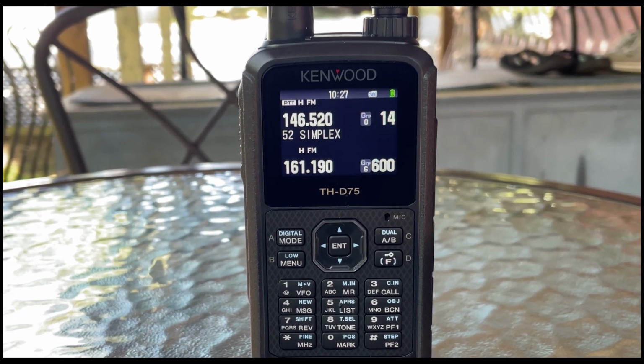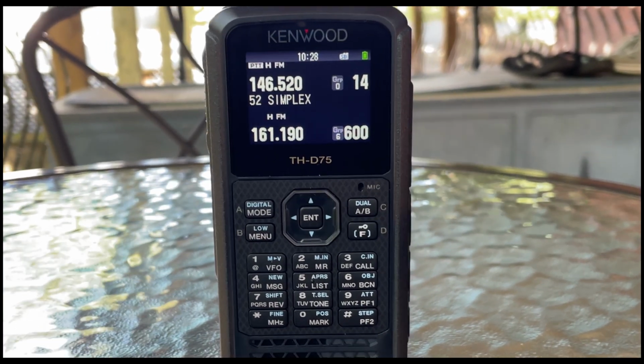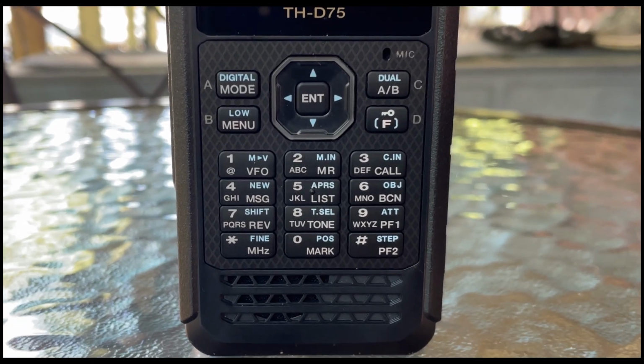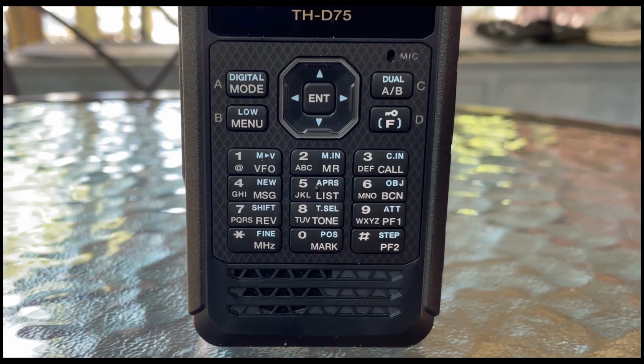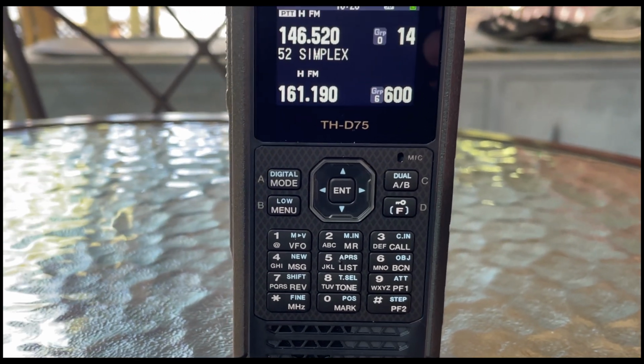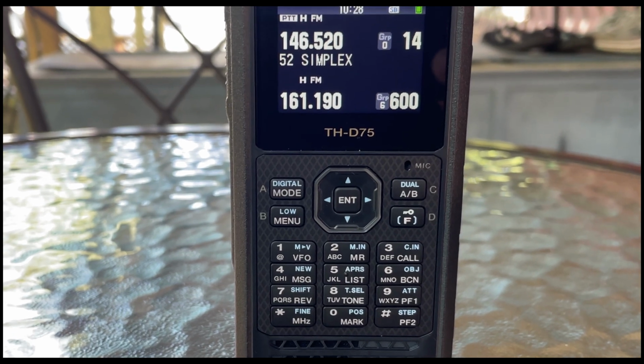Like if I want to put in a repeater on the fly, I got to go through a bunch of menus. Well, with this radio, a lot of the settings for putting in a repeater are right there on the front keypad. The FT3 doesn't have a front keypad, so you got to go through menus to do that all, and on this one you do not.